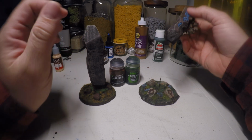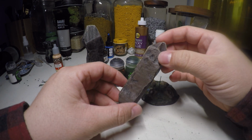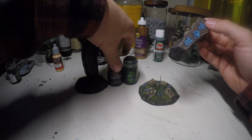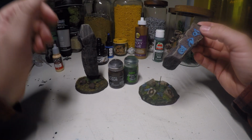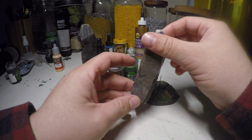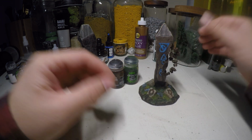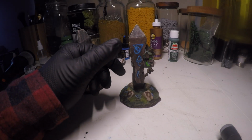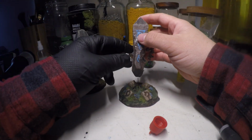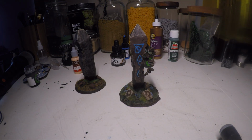Hey guys, for the final thing, we're just gonna have to glue this down, hit it with a nice matte clear coat. Before you do that, come back in, shade up the bottoms. I used green, Biltan green and Reichlin flesh shade here. Any of your deep recesses, makes it stand out a little better. Like I said, we're just gonna go hit it with a clear coat, glue it on there, call it done. That worked out easier than I thought it would.